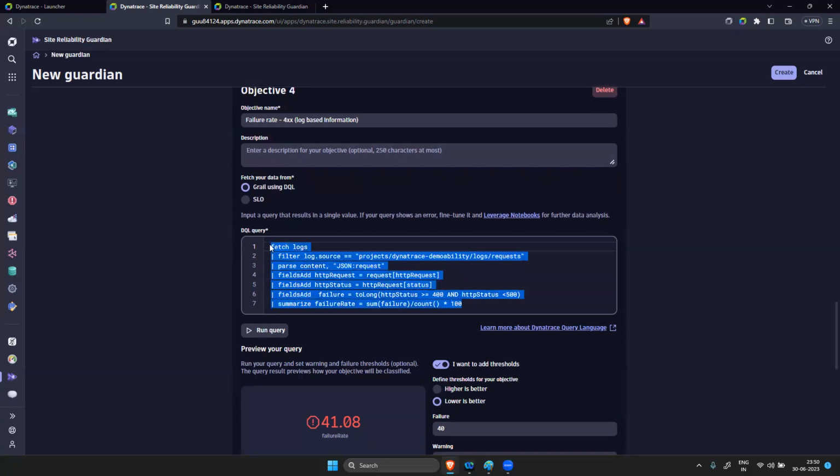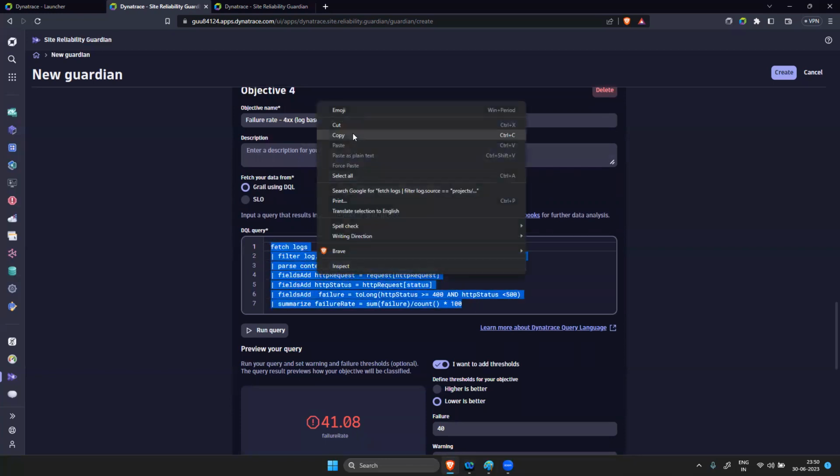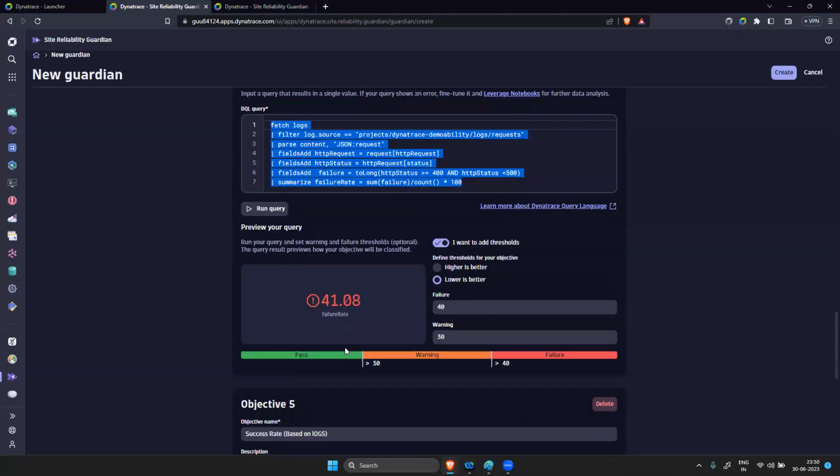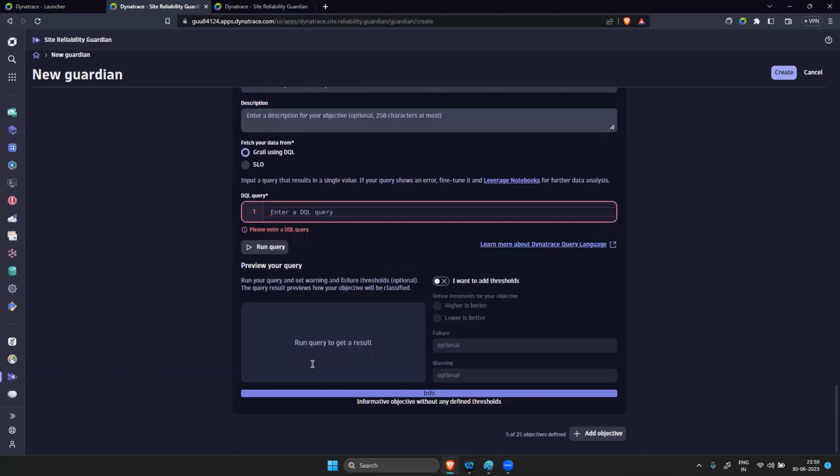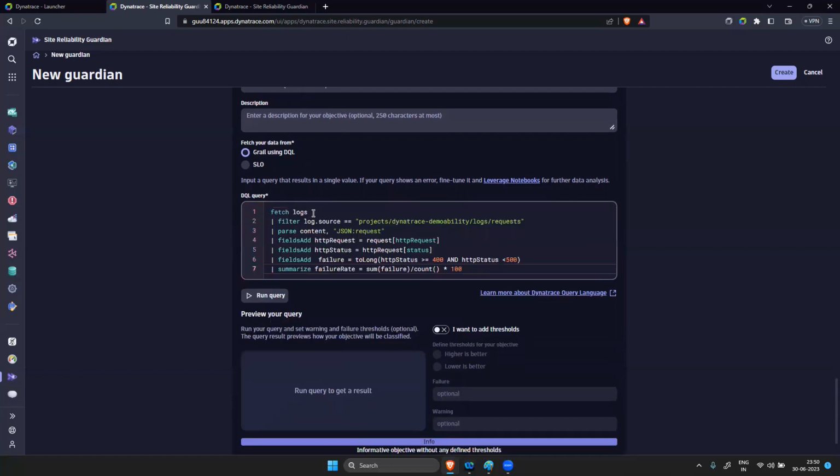Copy and paste it. Fetch logs, filter log source, it will be the same. Parse content is the same. FieldsAdd http request, http status code thing. Okay, fieldsAdd failure.